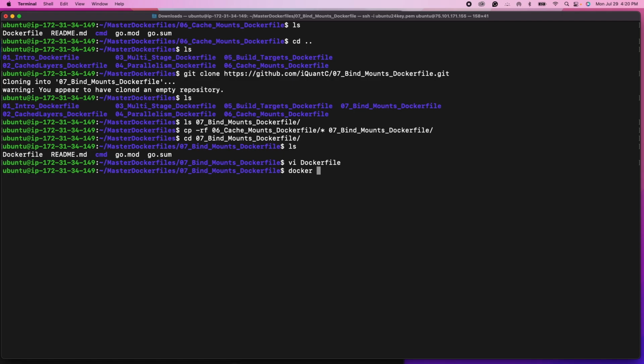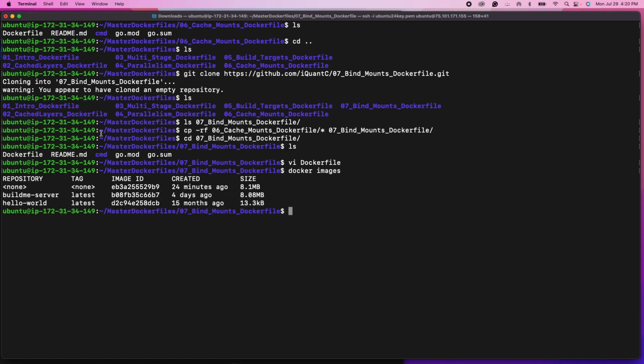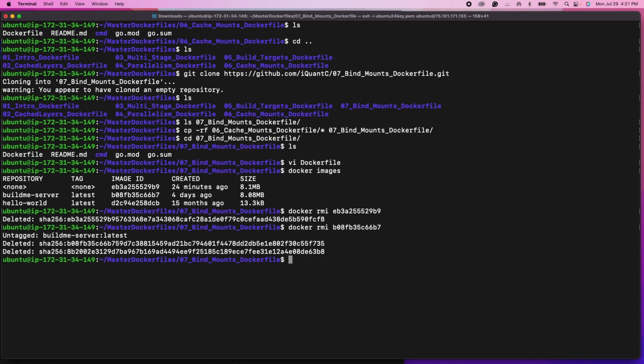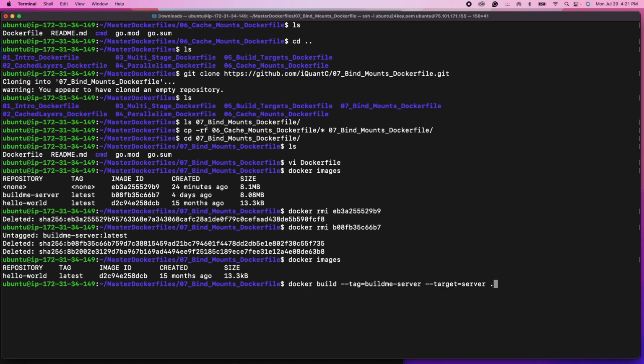Now before we run this, I have to delete the Docker images. So docker rmi, and I'm going to delete the server as well. Okay, so I'm going to try to build both the client and the server Docker images, since I deleted both.